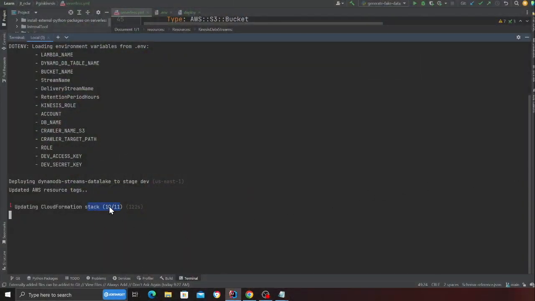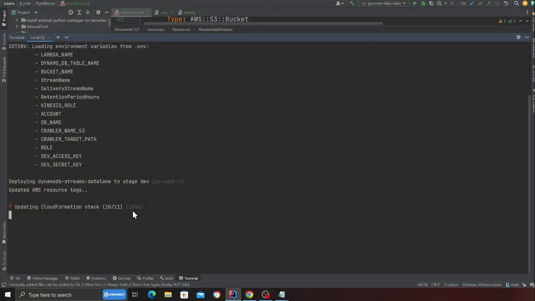Again, this is being deployed. So for example, 1 raised to 365 is 1. 1.01 raised to 365 is 36 or 37 roughly. That 0.1 that you add, if you keep doing it consistently, it's gonna compound. So add that extra effort, 0.1 every single week or day, and see the magic. That's all I'm trying to say. And since it's still being deployed, don't be afraid to try new things out. Step out of your comfort zone and try to learn and explore. That's an amazing part. So again, still deploying. I'm just gonna wait at this point. Should be done in about a minute or so. I think it's on the last part. Almost there.